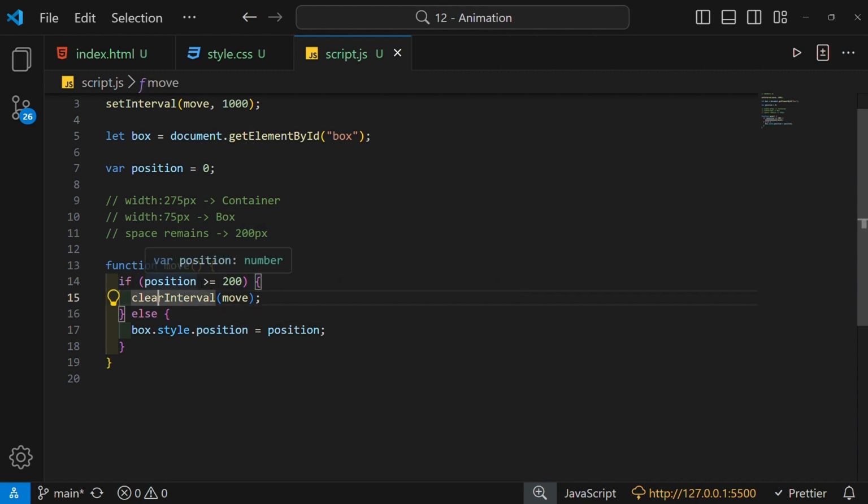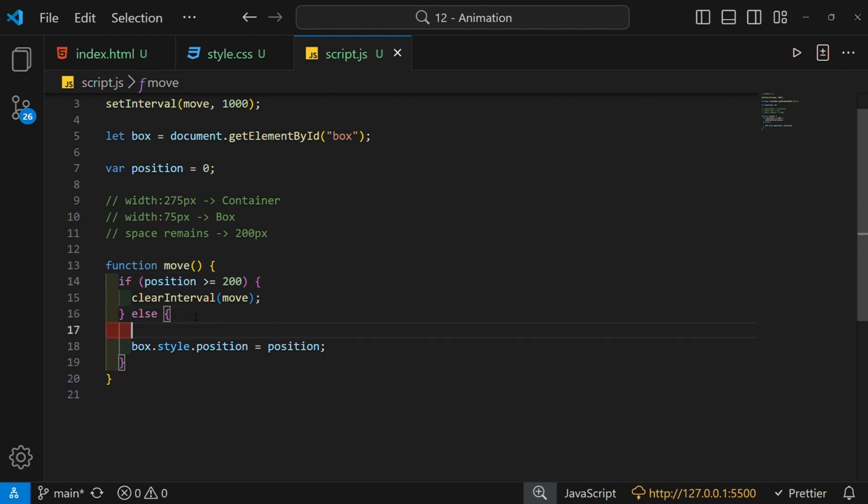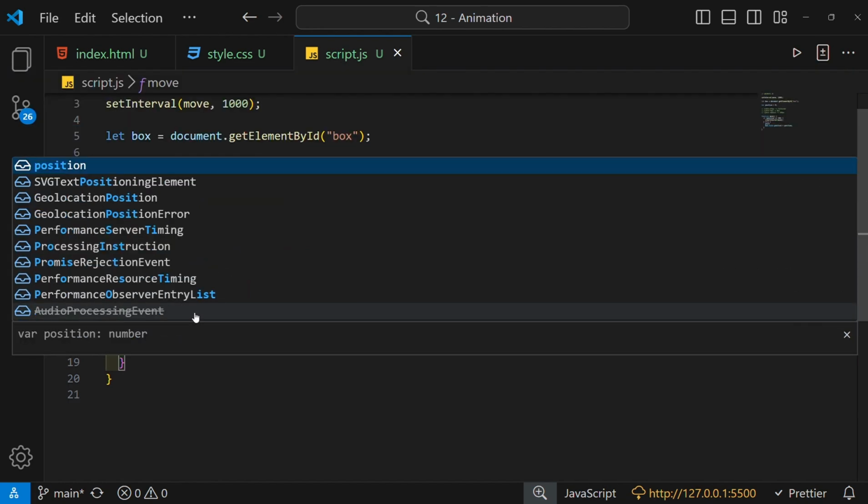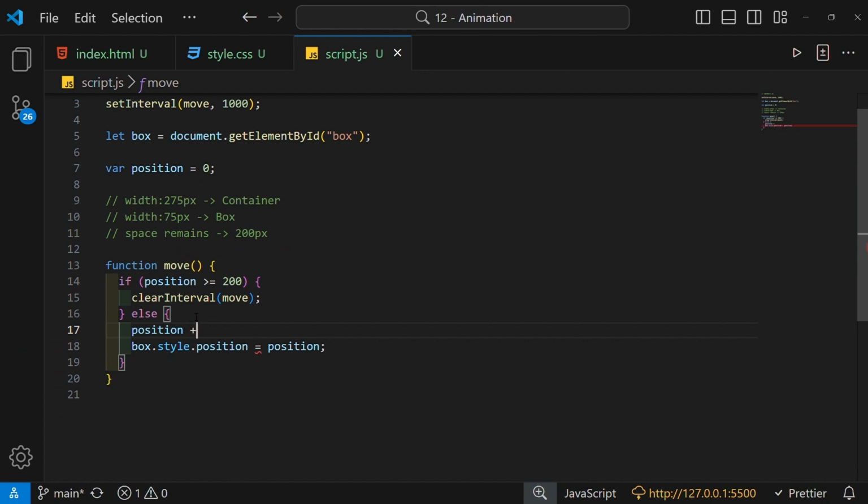So now if the position is greater than or equal to 200, then you're going to clear the move interval, or rather stop calling the move function. But if the position is less than 200, we want to increment the position. We can increment it maybe by 10.